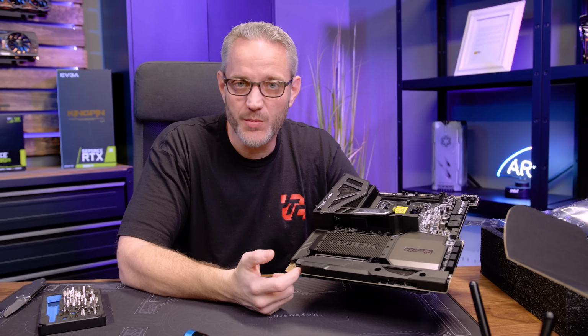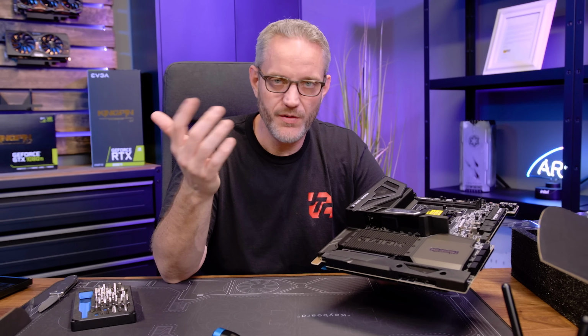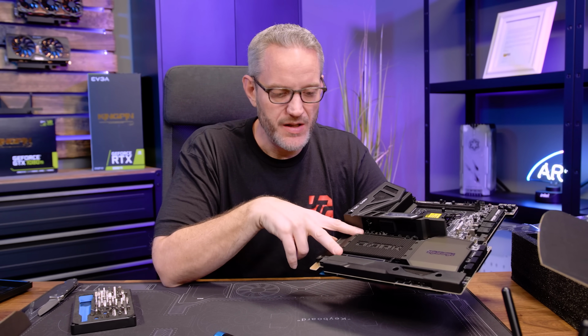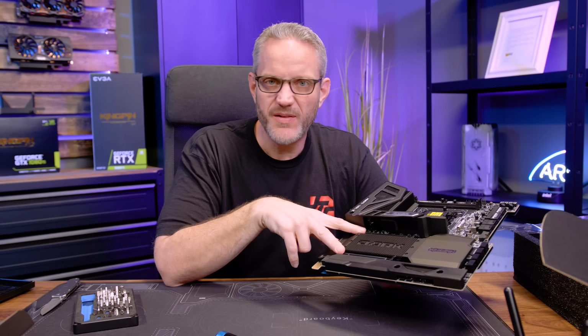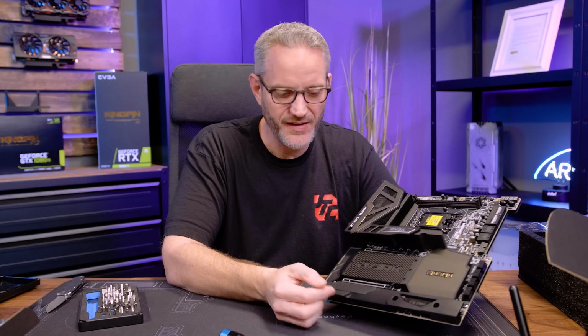This is kind of not needed anymore because of the fact that 40 series graphics cards, 4090s and 4080s, even though 4090s and 3090 Ti's are 450 watt cards, they utilize very little power from the socket, like maybe 20 watts at the most now. So this is kind of an obsolete thing, but it's just nice to still see there.